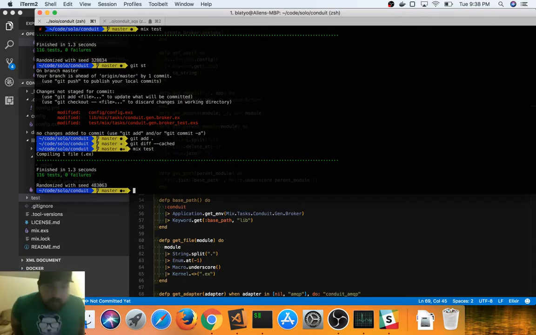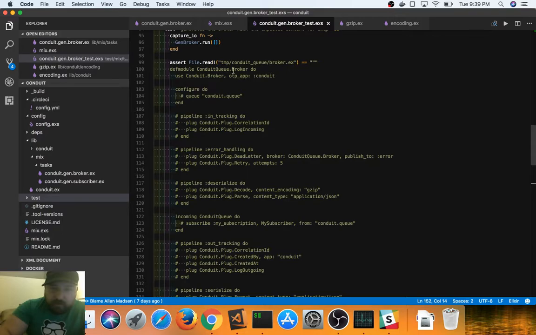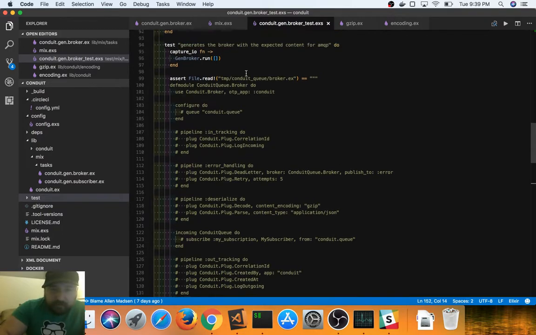So now the main thing that I'm missing is just a test for the other option you can specify here, which is the module. So I think all I'm going to do there is test that it's creating a new file, and then do some key checks inside of that file.